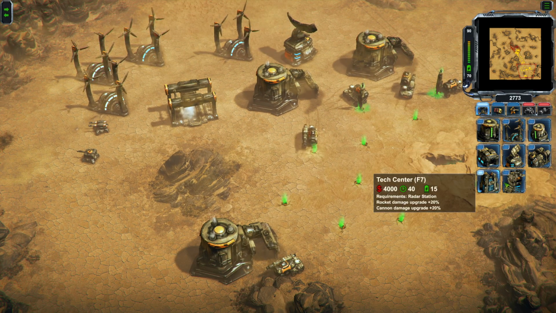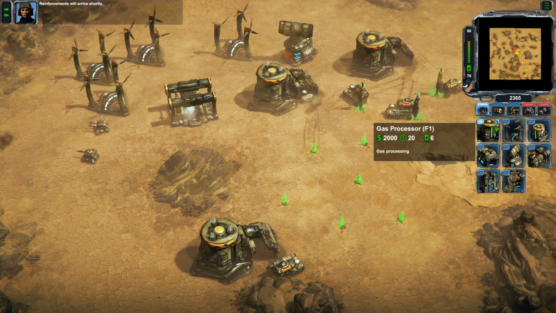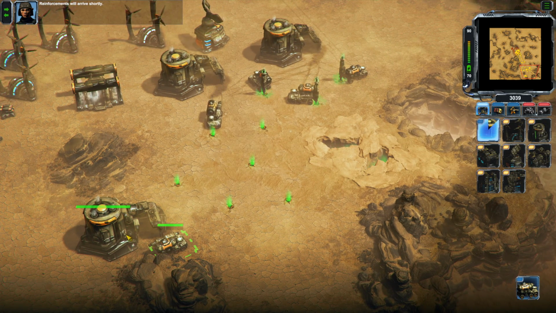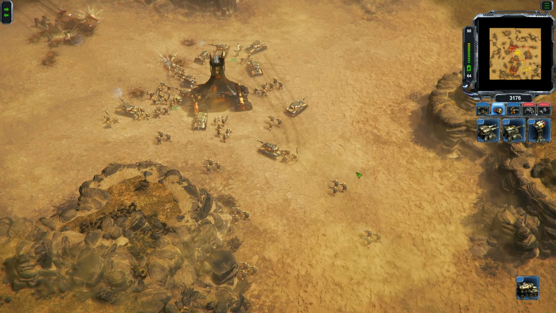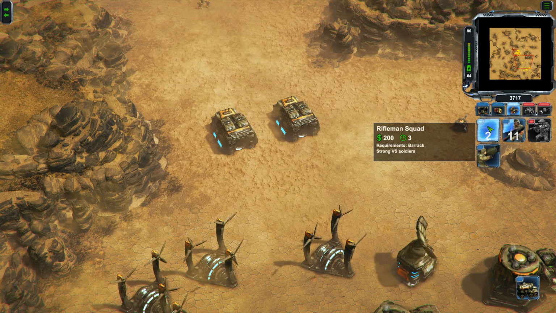Okay, what do we want next? We got 1, 2, 3, 4, 5, 6, 7, 8, 9, so we need another gas processor. This guy is stuck, isn't he? So you can build structures too close to other things and they get stuck. Don't worry, we're using units. We got some more of these guys right here.